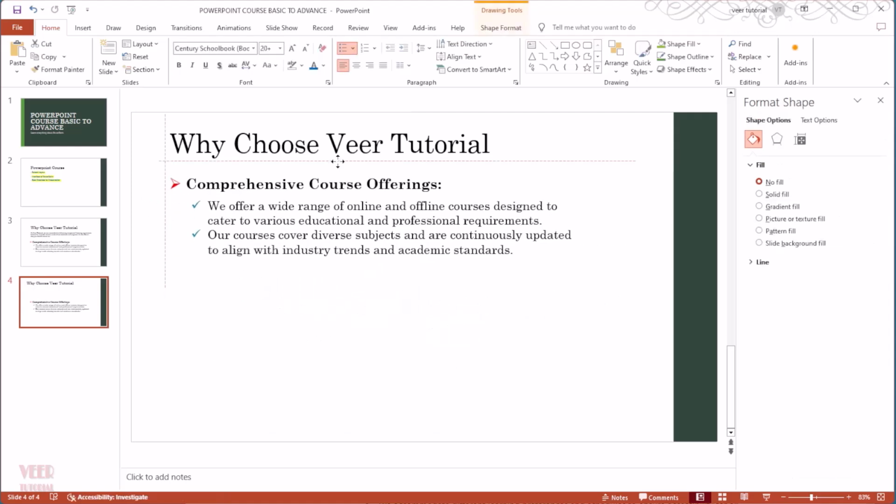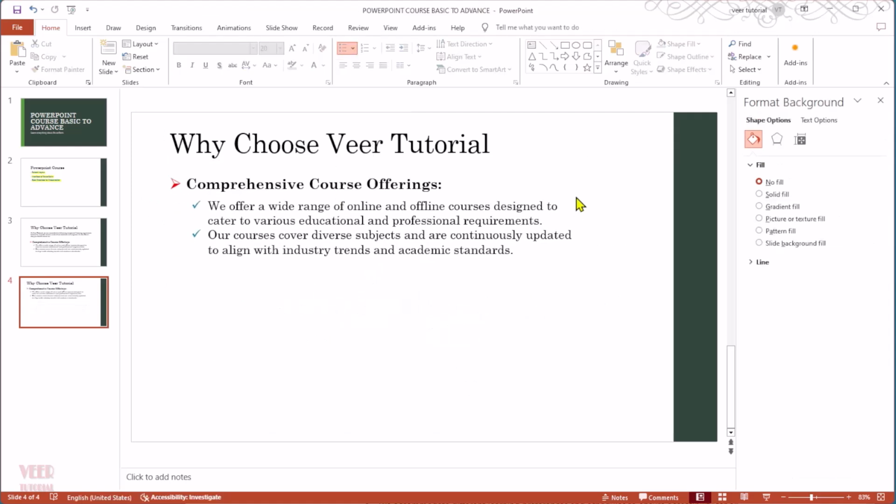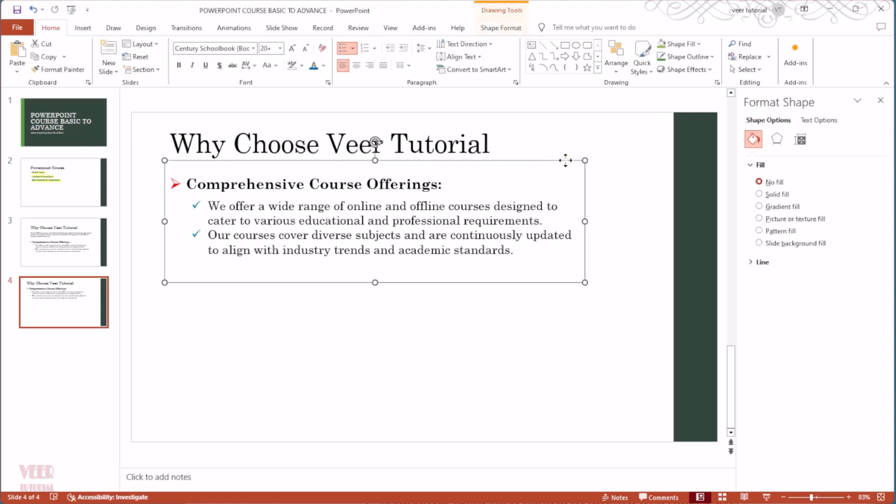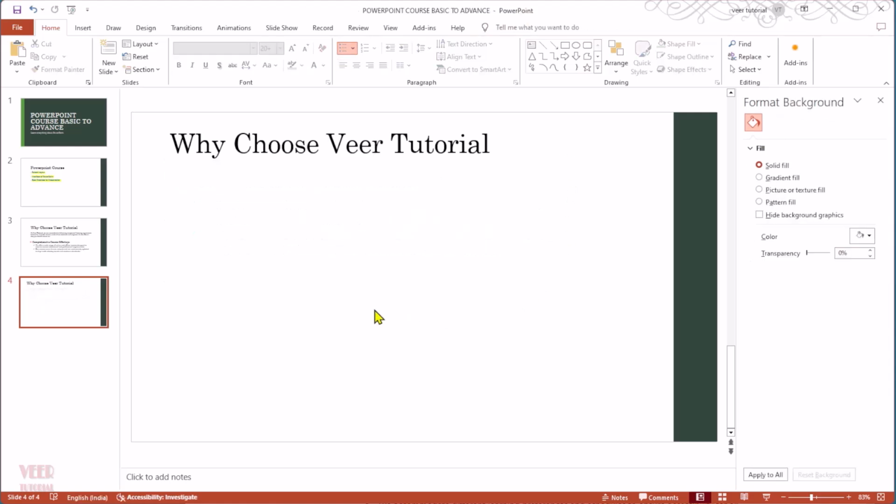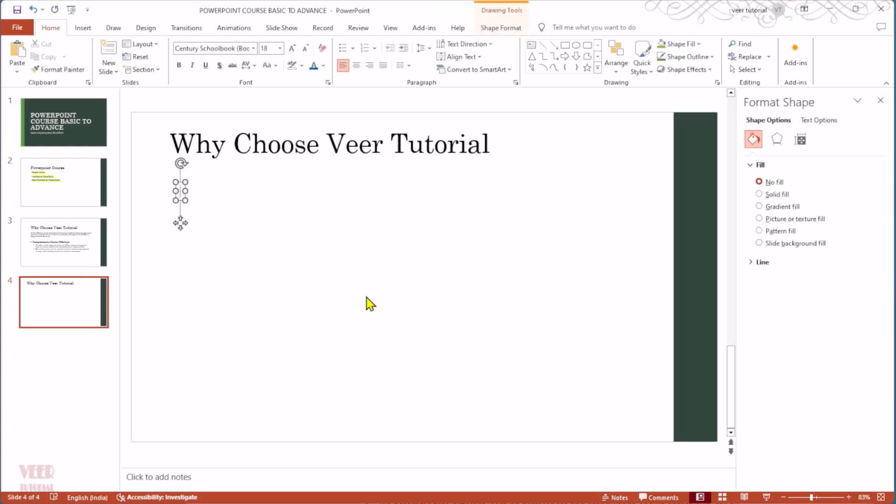And now I'm going to move this data to the upper side. Instead of making the changes, I'm going to delete this one, and I'm going to create a new fresh manual placeholder. For this, come to the Home tab and come to this text box, select this one and place the cursor where you want to enter your content, click on it and start typing. So I'm going to type.